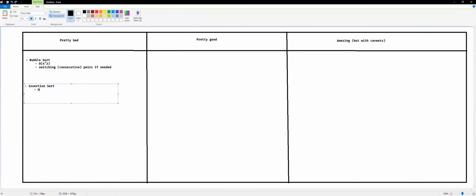So it's still O of n squared. And how does this work? Can anyone remember? No one? Come on. I'm sure you've implemented it.